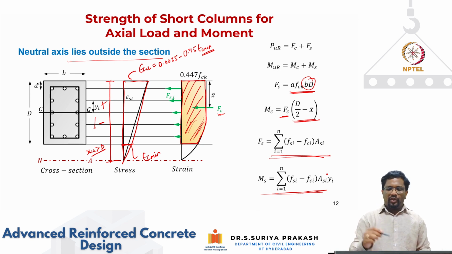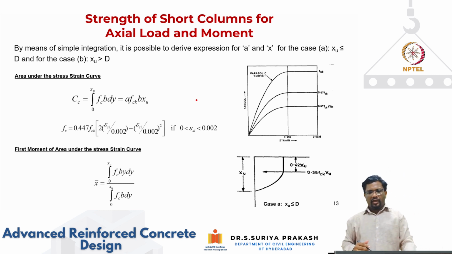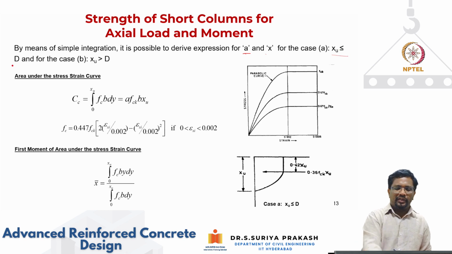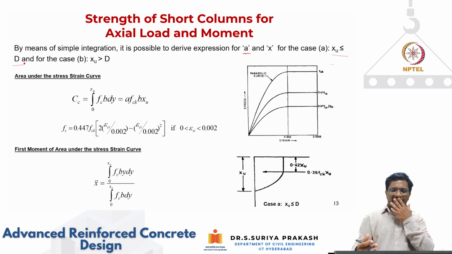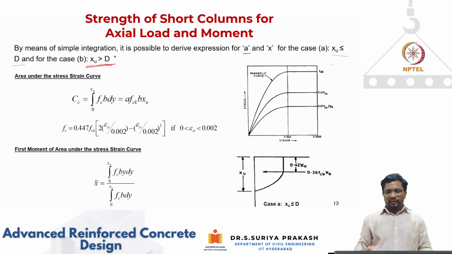Okay. Now the only challenge we have here is in integrating this truncated stress block parameter. So let us see how we do that. Like what we did, we need to find out the expression for this A and X bar where the FC is acting. For the cases when XU is less than D, it is pretty straightforward. The code is already giving you the value. But the major challenge is when XU becomes more than D, how do we do it? Because you have a truncated area, right?